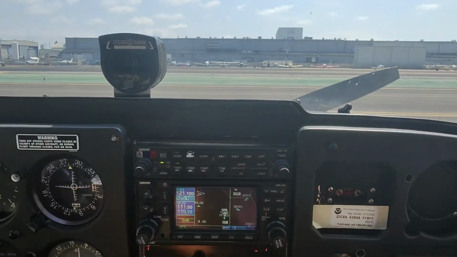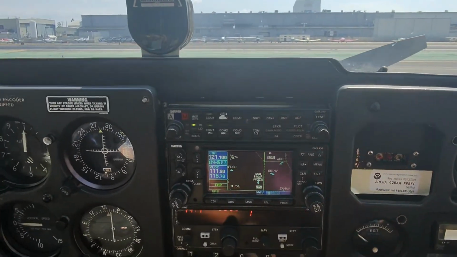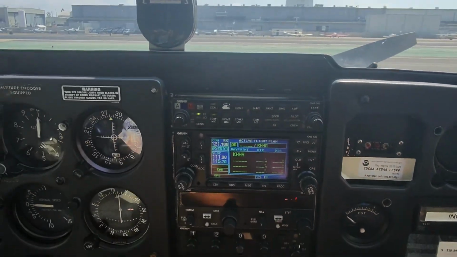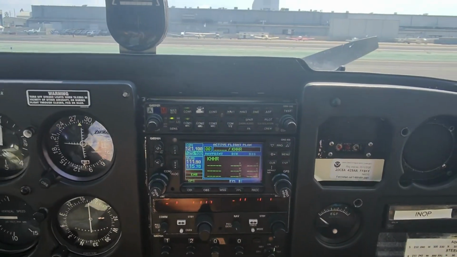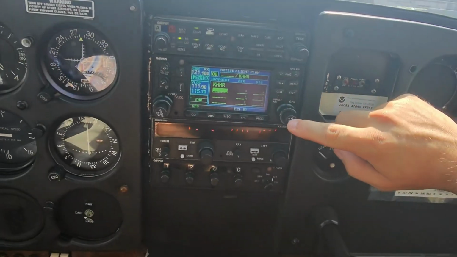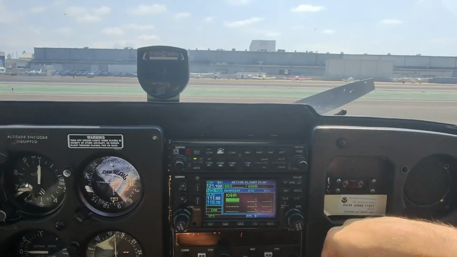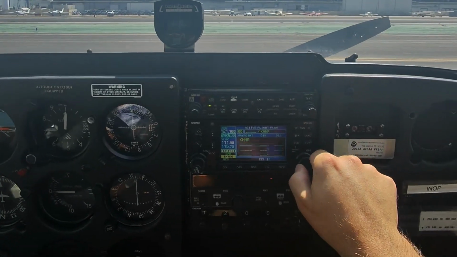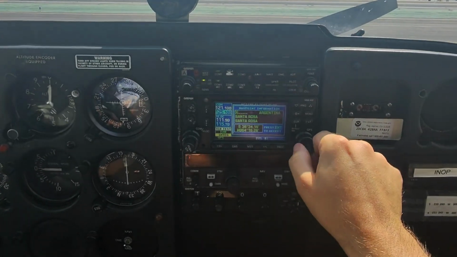Okay, so that's the whole homepage part of the G430. Now digging into the flight plan. Whenever you want to go direct to an airport, you'll have to load it in. So as you can see here, push to put on the cursor. You push that in, and then using that little knob, you're going to twist it to the right. This is how you select your letters.